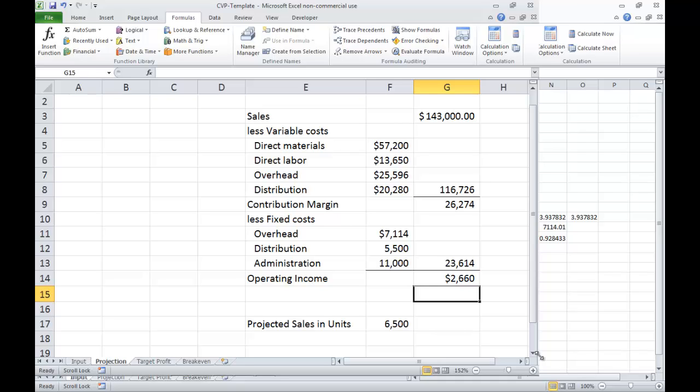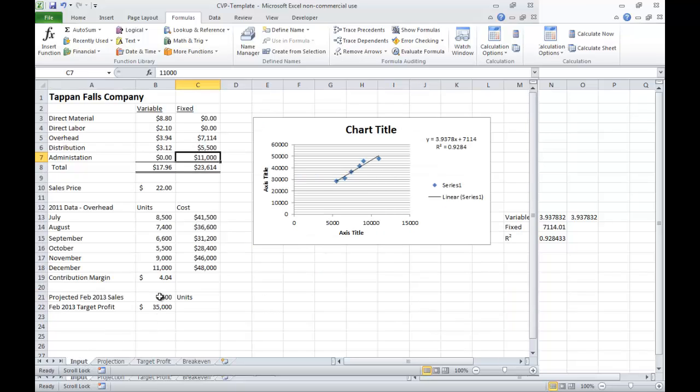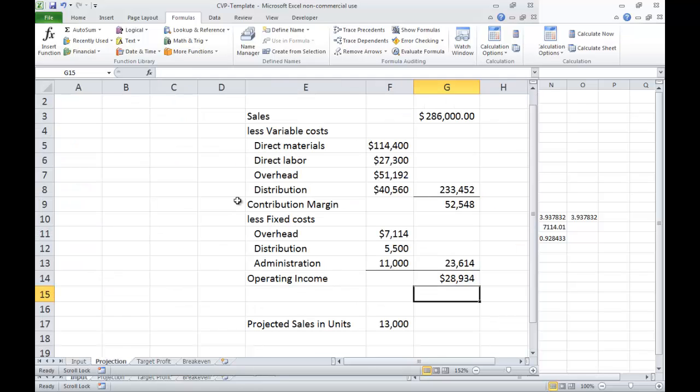So let's try changing our projected sales in units and see what happens. Okay, so I'm at 6,500. Let's see what happens if I double that to 13,000. Okay, so I hit enter, go back to my projection. Look what happened to my variable overhead numbers.